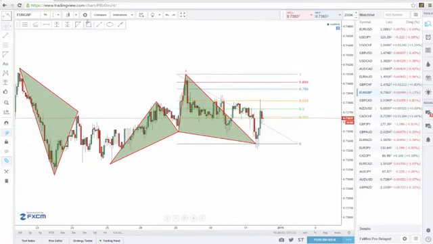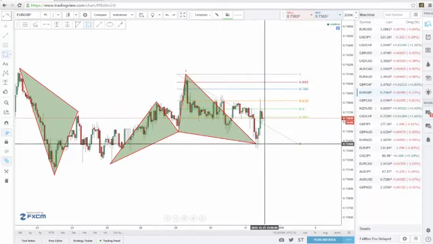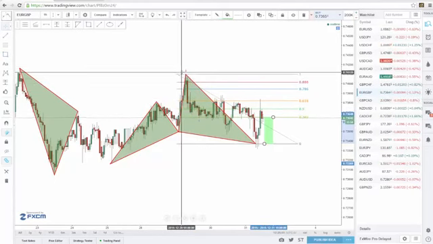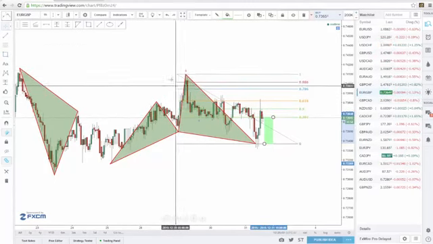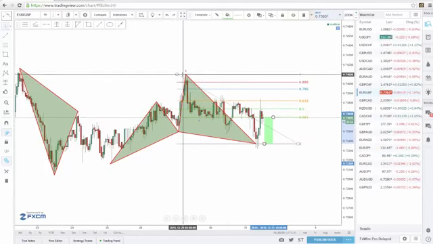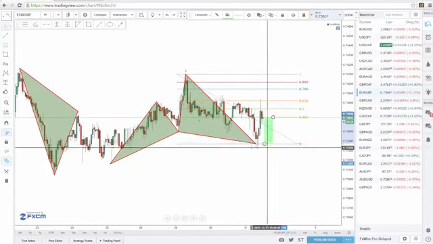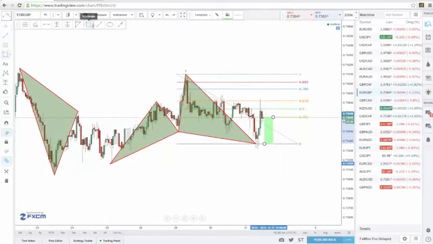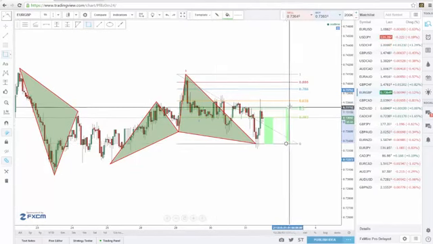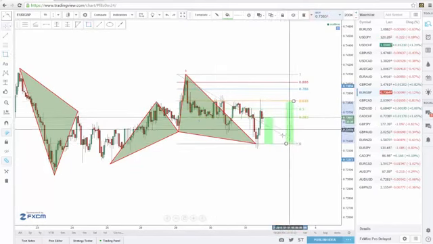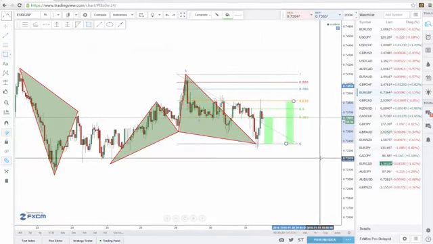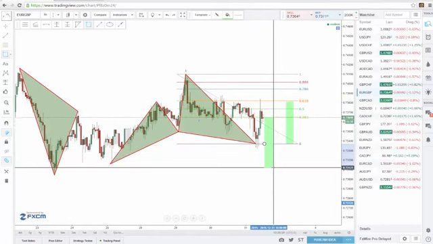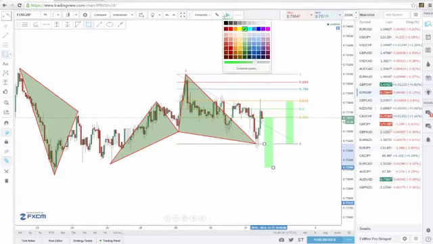And targets and stops for the cipher pattern: in order to get targets, you just pull from C up here, the 127 extension that cannot close above 1414, pull from that point down to the D point, and targets go at the 382 retracement. Now you can trade this with extended targets, one at 382 and one at 618 retracement, but if you have a full-time job, it is much easier to just take single targets with stops down below your X point.